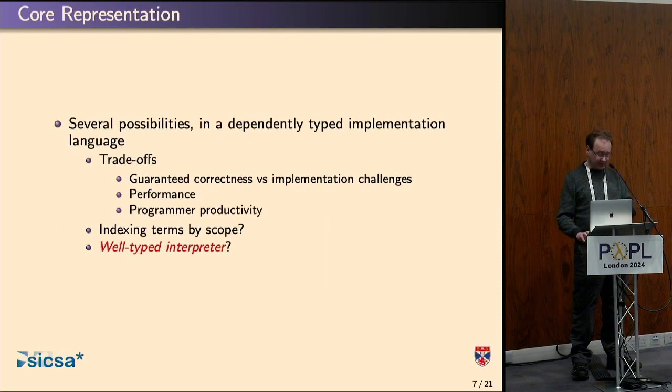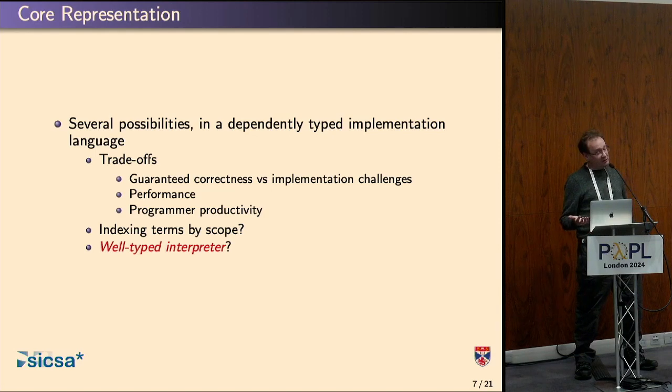Okay, so let's talk. I don't have very long for this now. So I knew I'd have too many slides. Let's talk a little bit about the core representation, because that is really the key thing I want to get across, is that QTT core is QTT. So you've got a lot of possibilities. Do we just do things the way we're used to and have de Bruijn indexed variables? Do we do something a bit fancier and have terms indexed by their types?